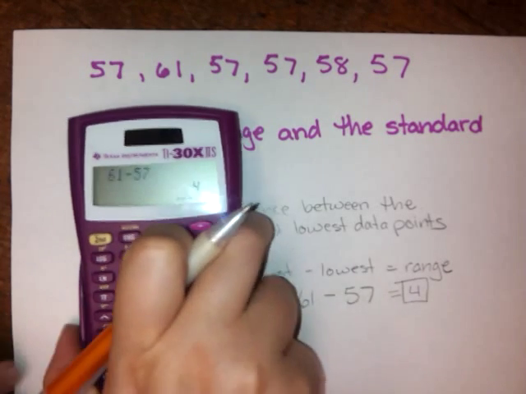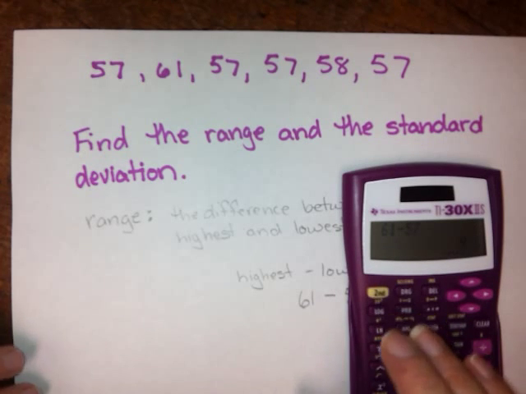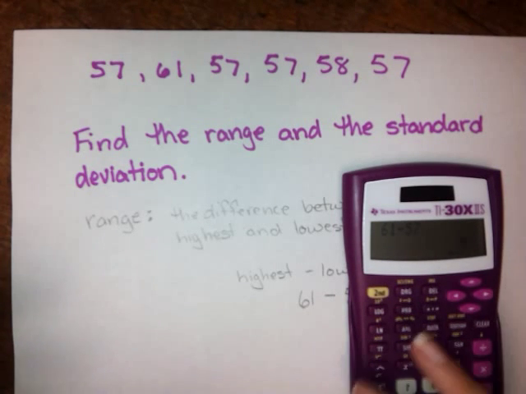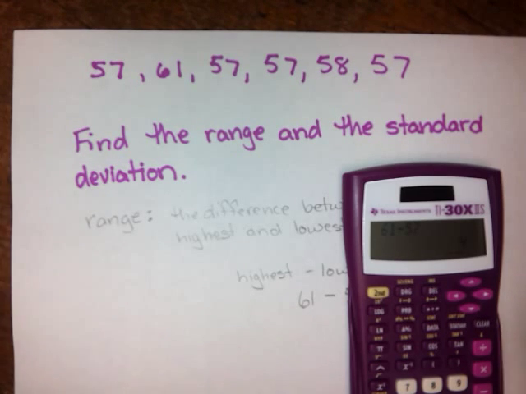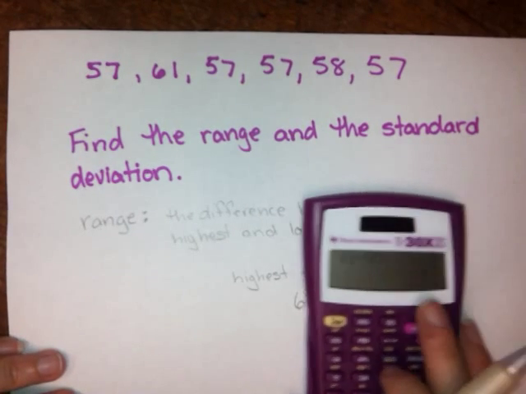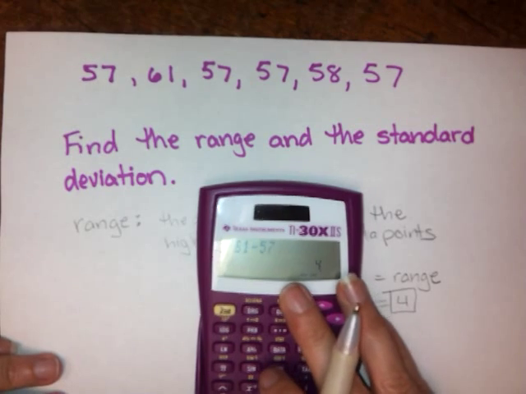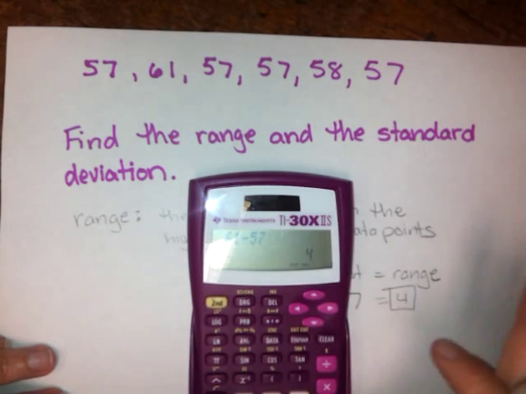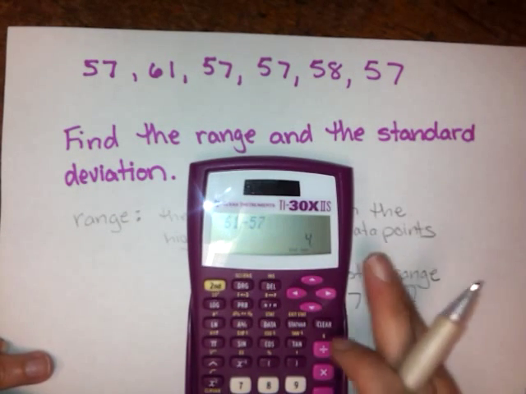Now to find the standard deviation, you've got this process that we've learned about in class where you find the mean, then you find the deviation of each item from the mean, then you square that, then you add the squares, divide by... It's a long complicated process. I'd much rather show you guys how to do this in your calculator. And I'm going to show you probably the most foolproof way. You can't mess it up. We're going to go ahead and do this in our calculator.